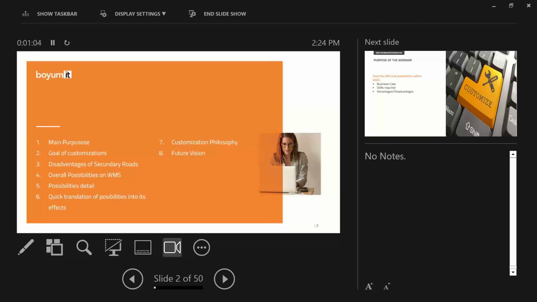Also, which customization possibilities are not recommended from the product management point of view.